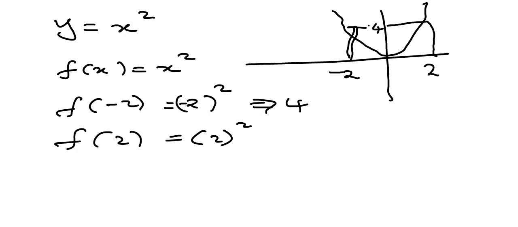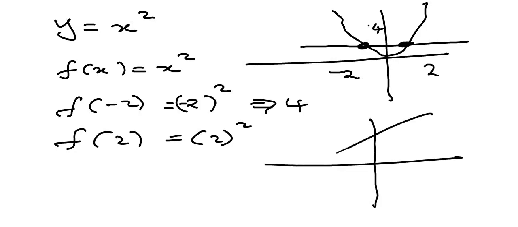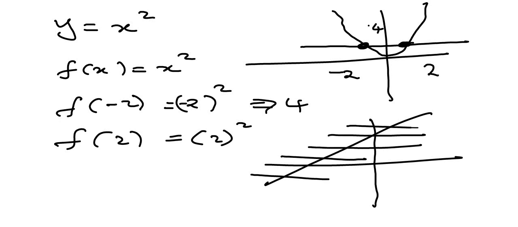The way you can test whether a function is one-to-one is by drawing a horizontal line. A horizontal line should not touch the sketch of the function twice. If you try a horizontal line here, you see we are touching the curve at 2 particular points, so it's not a one-to-one. But this one we're drawing here is a one-to-one, because any horizontal line you put only touches the line at one particular point.